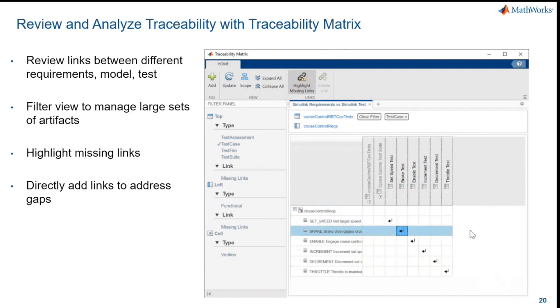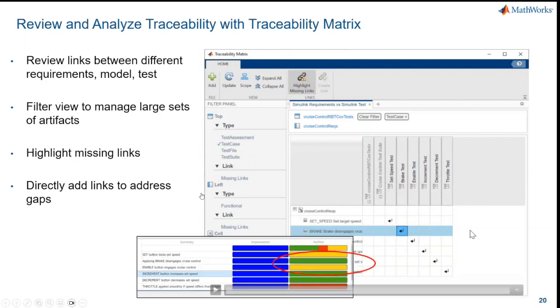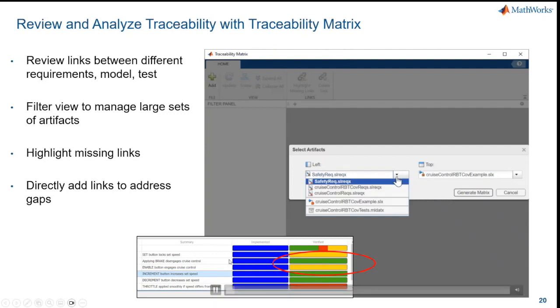The verification status reflects that link, okay, so you can see it's covered now. Let's see it one more time.